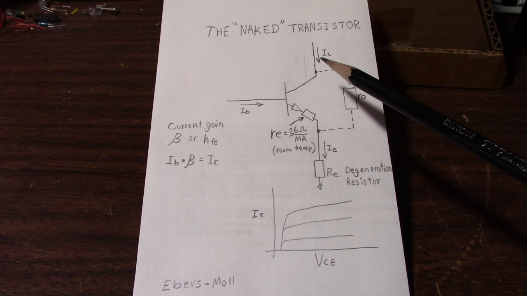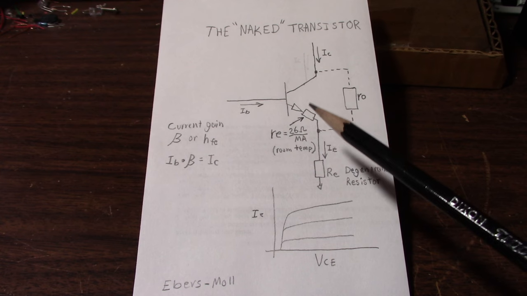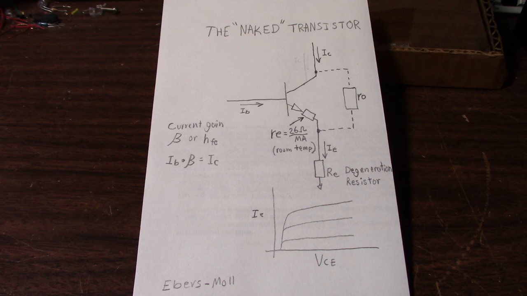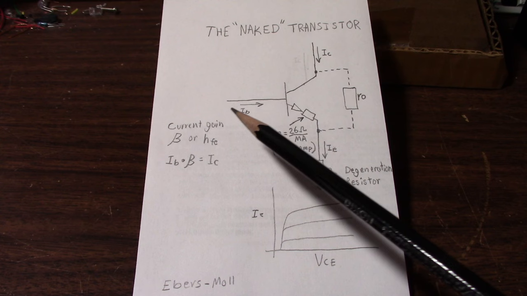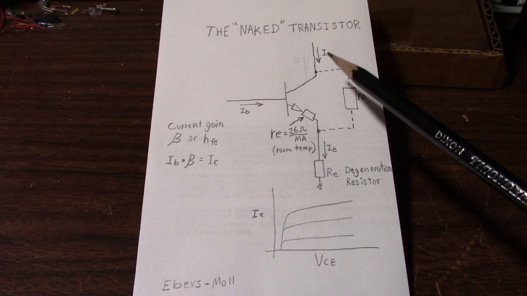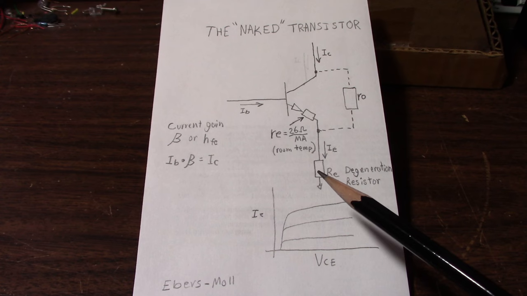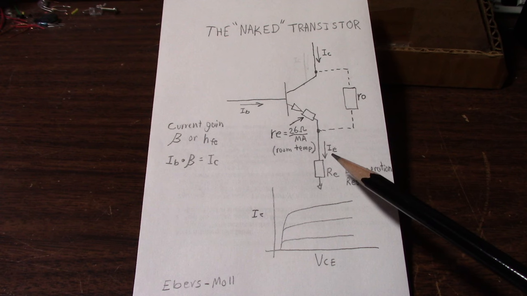These small signal transistors we're talking about today will usually have pretty high gains, pretty high betas, that could range from 100 up beyond 400. So if we use an example here and say that our transistor has a gain of 100, we put 10 microamps into the base, our collector will be 10 microamps times 100 giving us a collector current of 1 milliamp. The emitter current will be 1.01 milliamps. Now here's where we can simplify this. That base current is so small we can for all intents and purposes just ignore it and say that collector current and emitter current are the same.